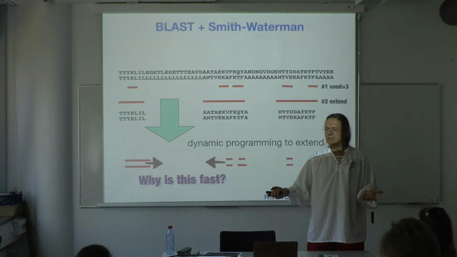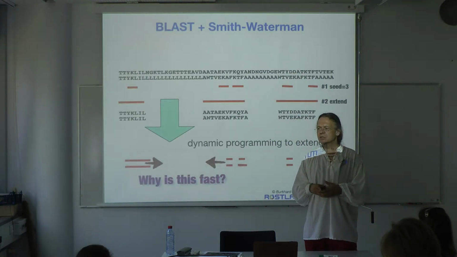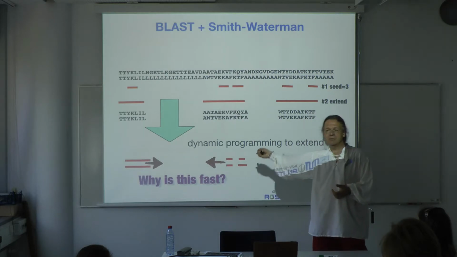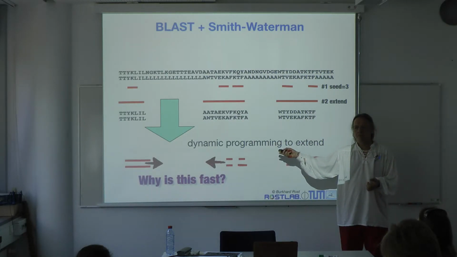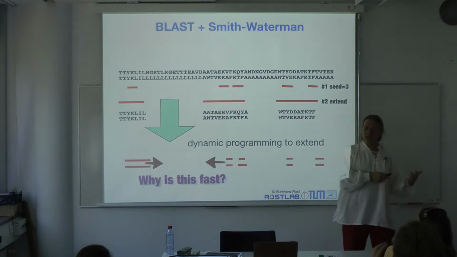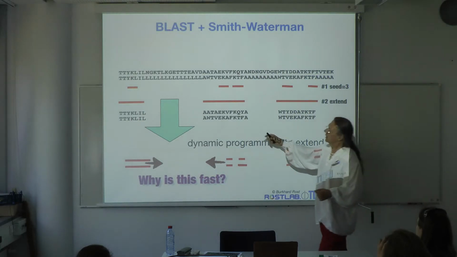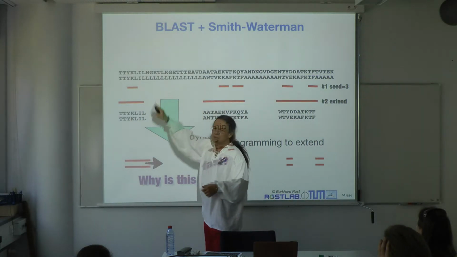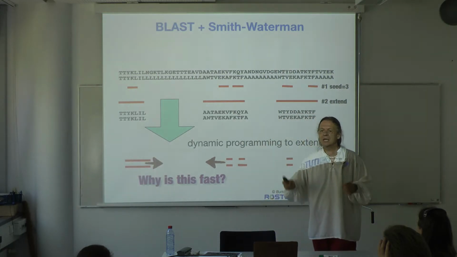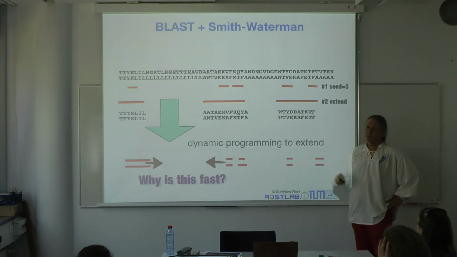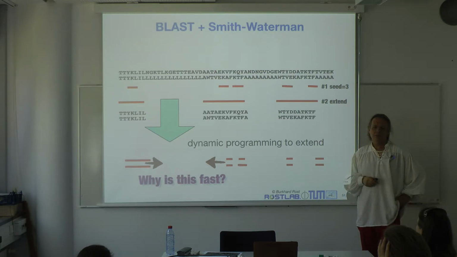Why is this fast? Dynamic programming is order of the length squared, and is a slow algorithm. Why is it fast to extend here with the dynamic programming? Why can we afford to do that? BLAST is about fast, and now in order to extend between the simple word matches and slightly extend over the word matches, I do dynamic programming. How can that be fast? Why not dynamic programming from the start?